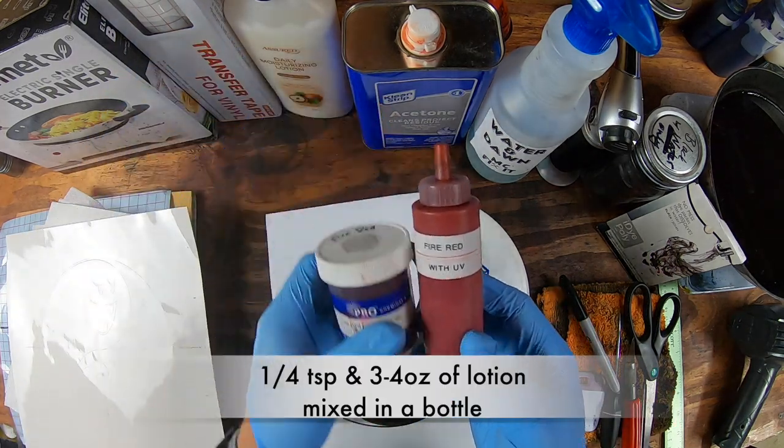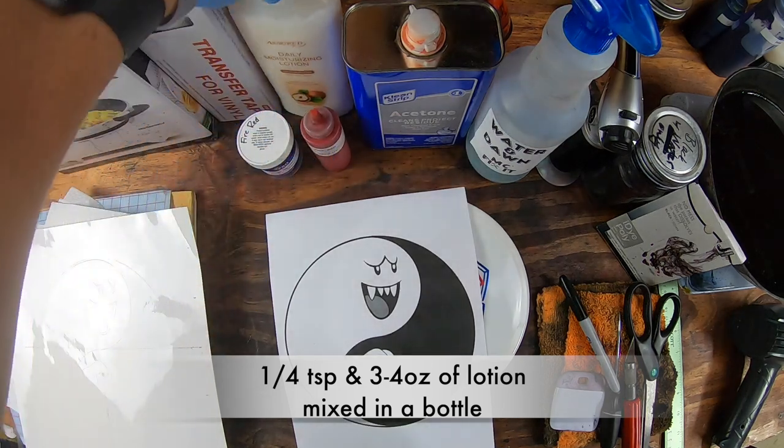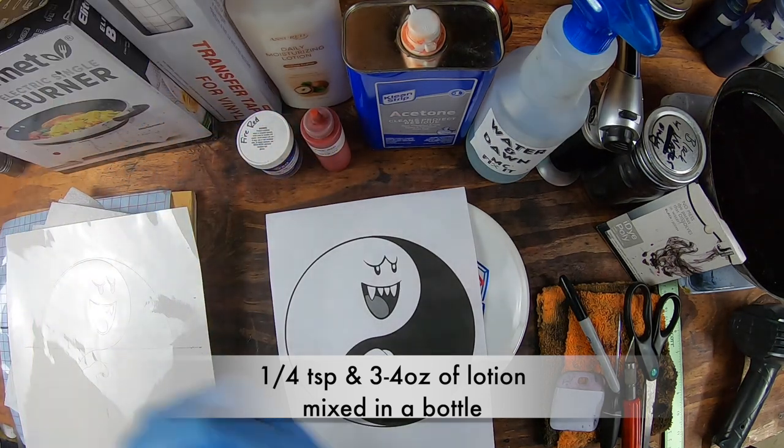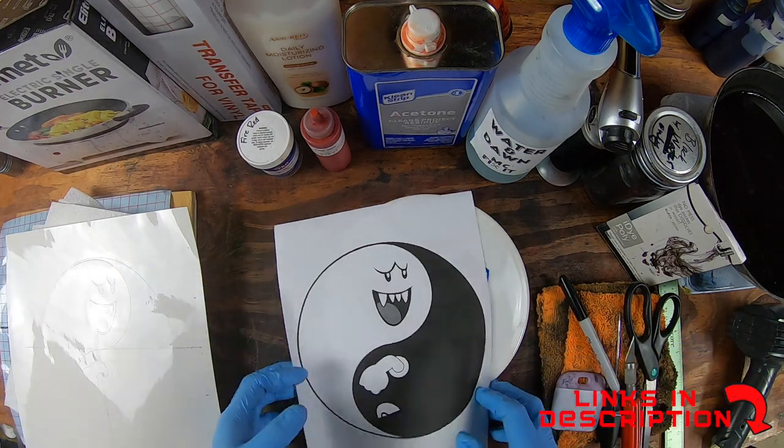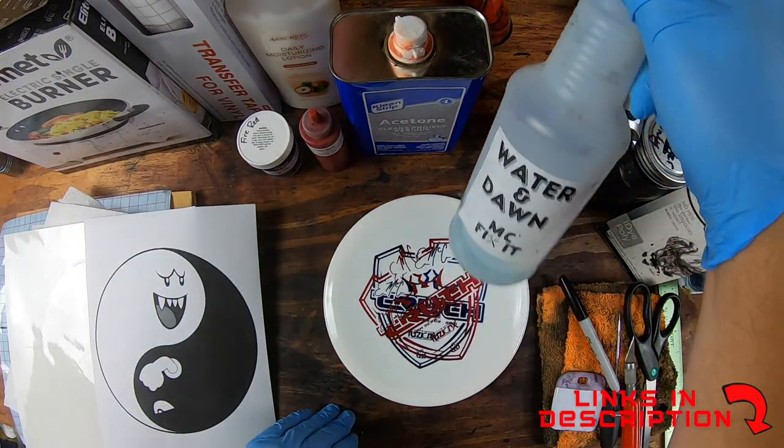This is ProChem dye. It is a quarter of a teaspoon in here. It's about a 3 to 4 ounce jar. I don't have an actual measurement, just some cheap Dollar Tree lotion works really well. Acetone to remove the original stamp. Dawn dish soap and water to help clean the disc.